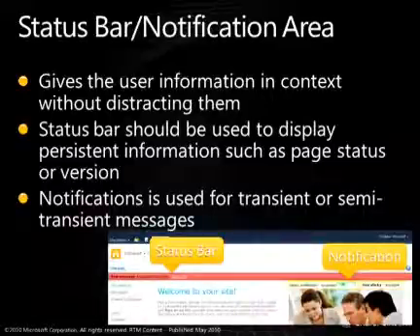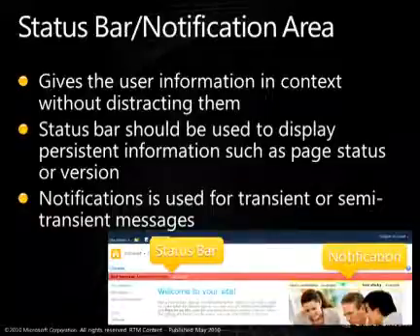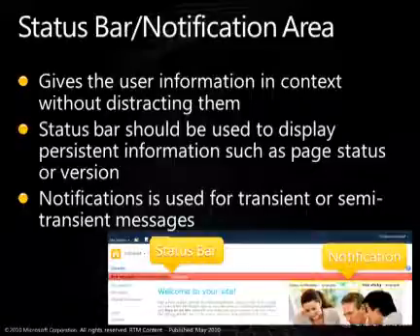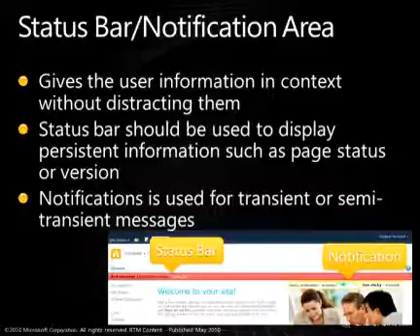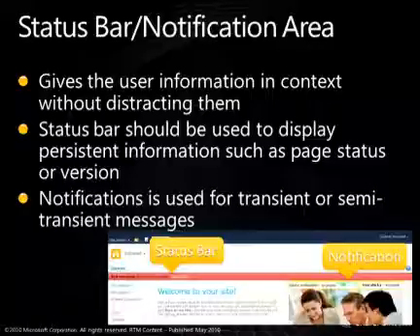Status bar should be used to display persistent information such as page status, page version, or some action to be performed. Notifications are used for transient or semi-transient messages. The status bar can be shown in a few fixed colors that indicate a positive or negative status.